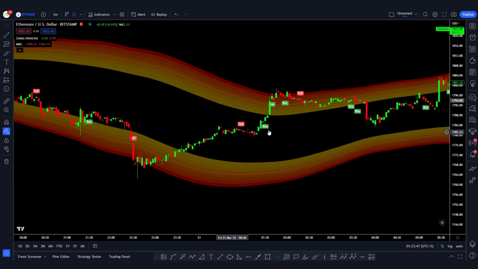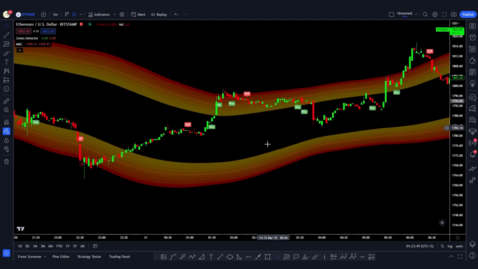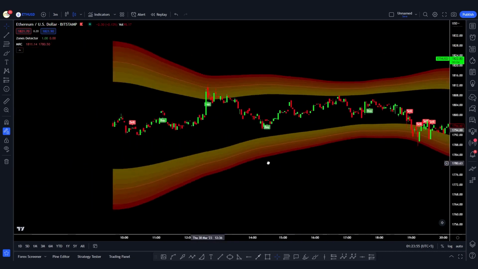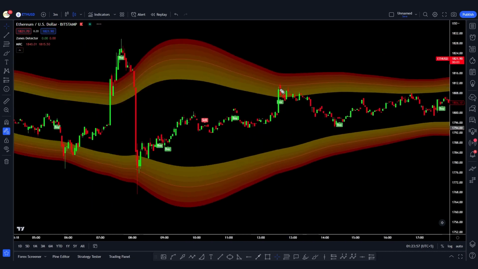Now we're going to use this indicator or this channel as a confirmation of our buy and sell signals, because we only want to trade with the trend if the market is in overbought condition, as you can see here, and we don't want to take any more long trades. And if the market is at that lower channel, then we don't want to take any short trades, because at this channel here the market is already oversold, so we will not be taking any short position.